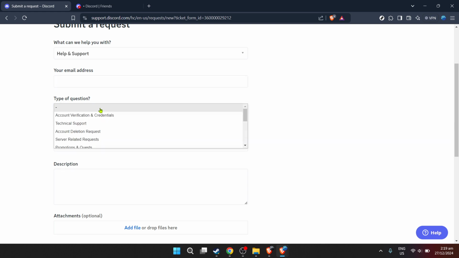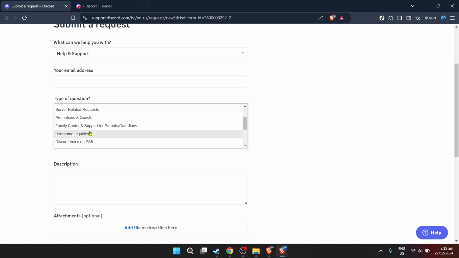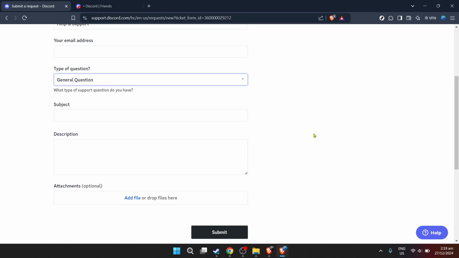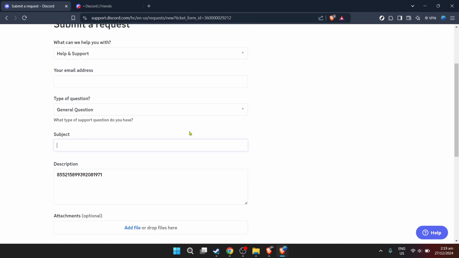Here you will encounter multiple fields where you can add details about the issue you're reporting. Be as thorough and precise as possible. Describe the nature of the violation, include the server ID you copied earlier, and any additional evidence that supports your claim, screenshots, messages, etc. Once you've filled out all the necessary information, take a moment to review it. It's important that your report is clear and contains all the relevant details to help the Discord team understand and act on the issue effectively.